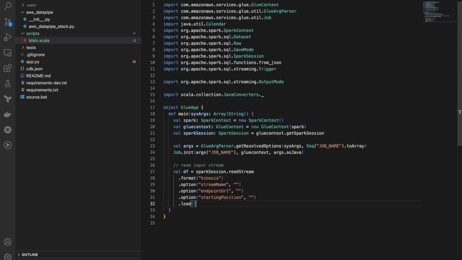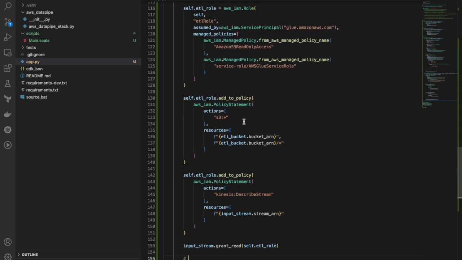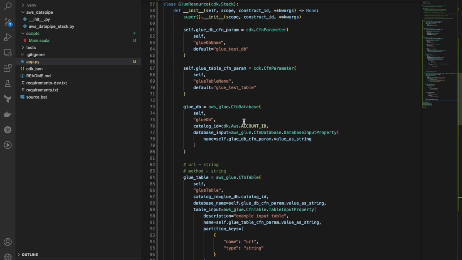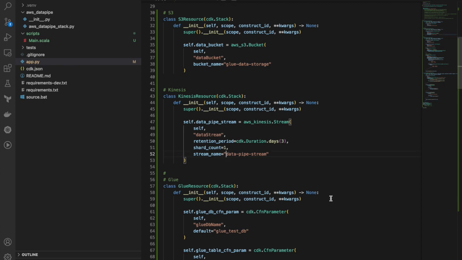So the stream will go inside the variable df and find stream name. It's data pipe stream.